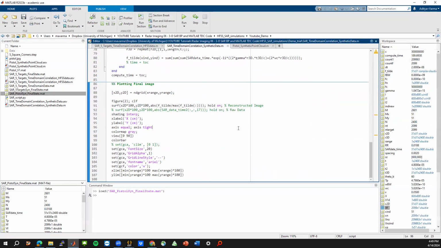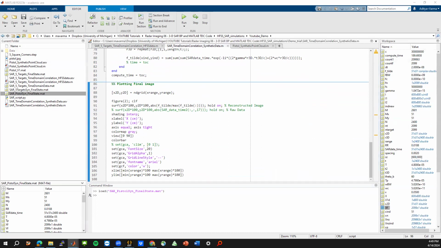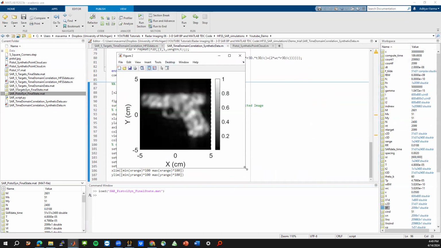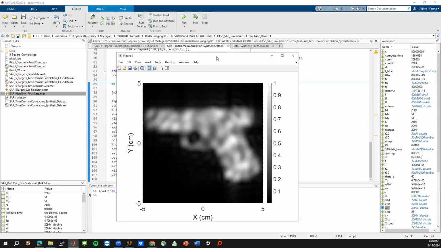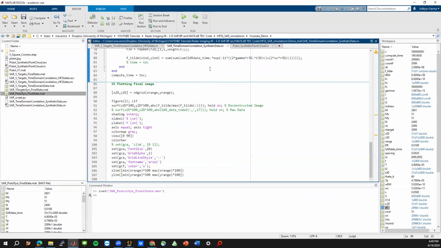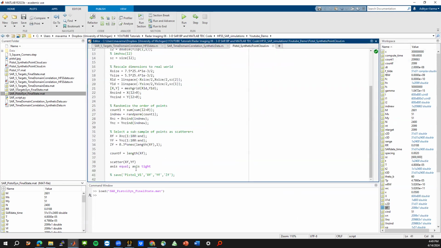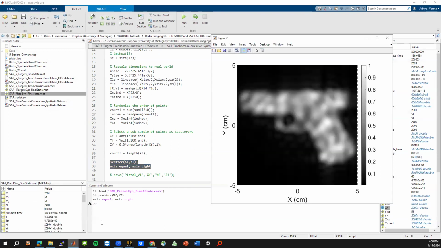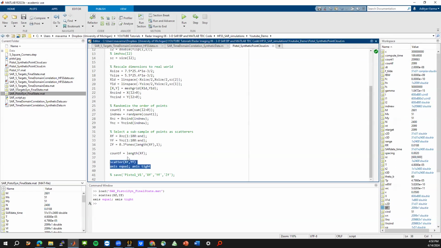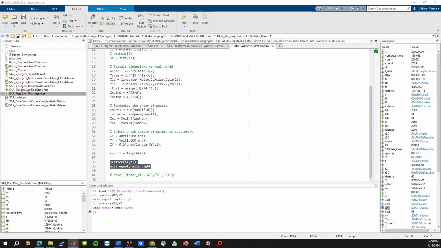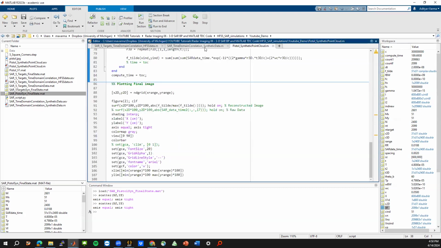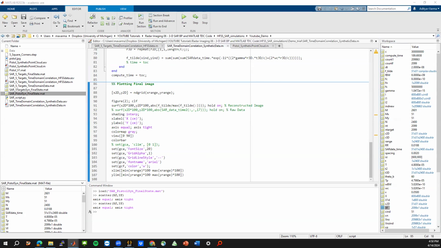Now let's look at what the radar image looks like for this. That's what it looks like. This is figure 1, and that's this as well.